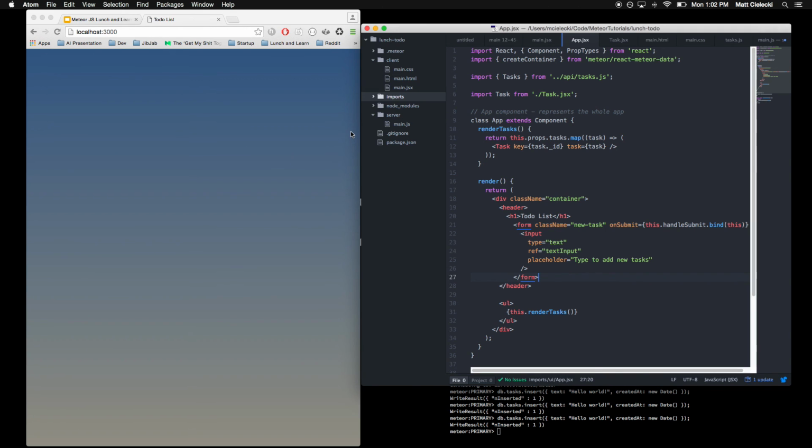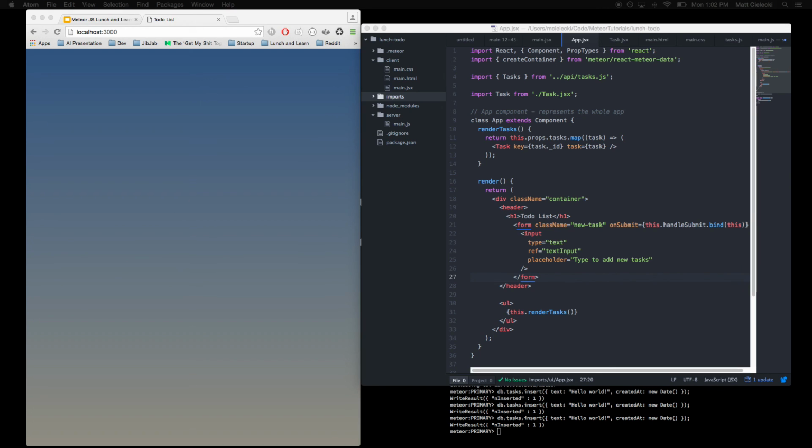So what we're doing here now is adding a form, and on submit we have this function called handleSubmit, which we haven't defined yet, so therefore we have errors over here. And this reference here, textInput, is a React thing, so we can reference this part of the DOM from anywhere in React code by just using textInput. So you could put any reference you want here.